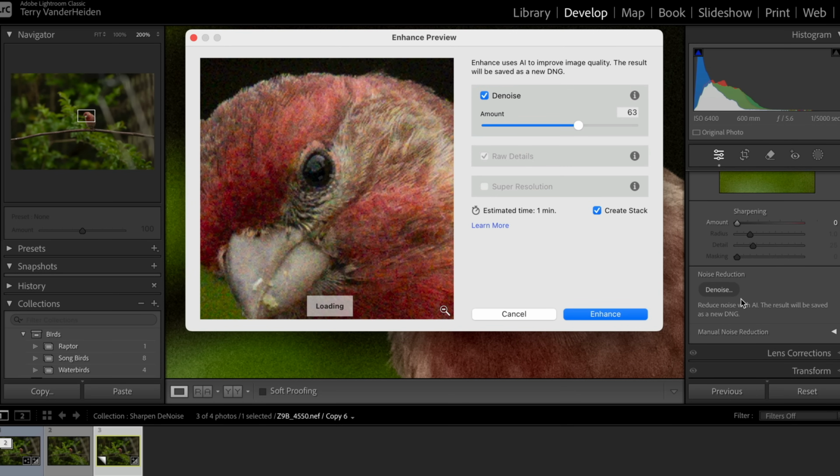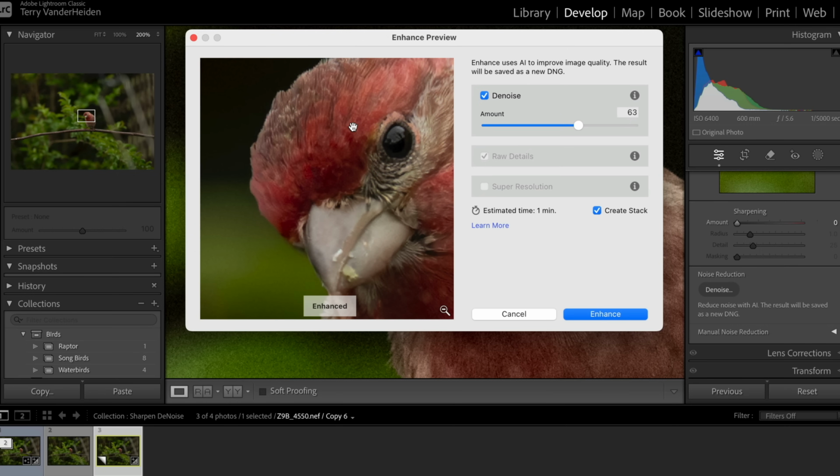So let's denoise first. Now, one of the things when you're working with Denoise is how much do we want to denoise? Now, if we don't sharpen first, then we're not creating more noise, right? Maybe less, right? So this number can't be just plugged in on its own. We've got to plug it in based on what looks best. So let's slide this back a little bit.